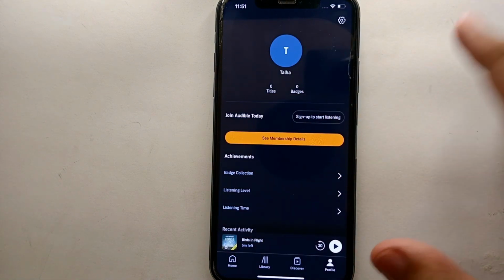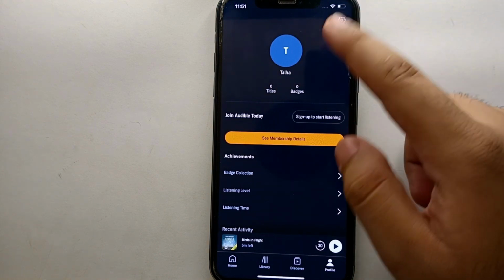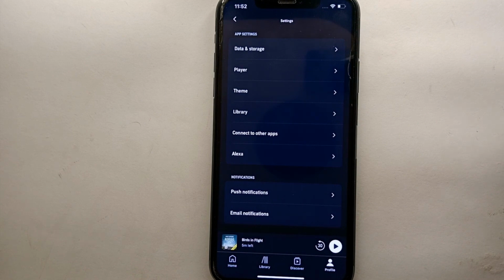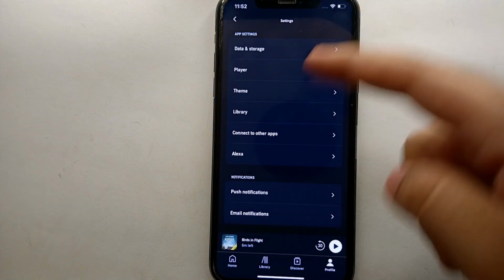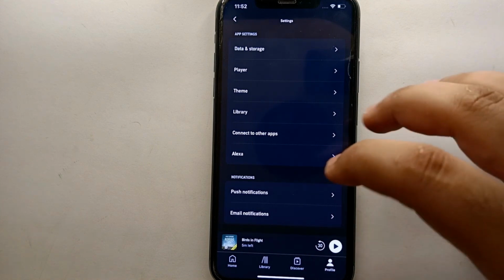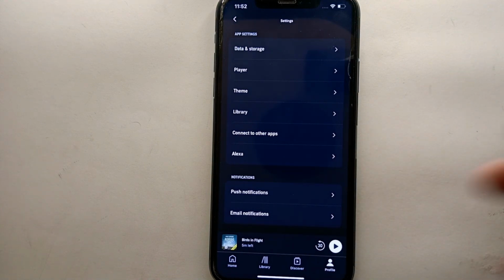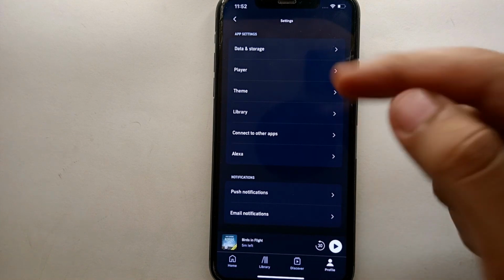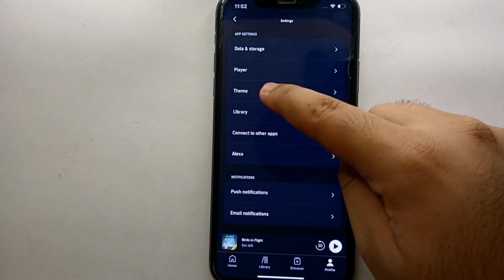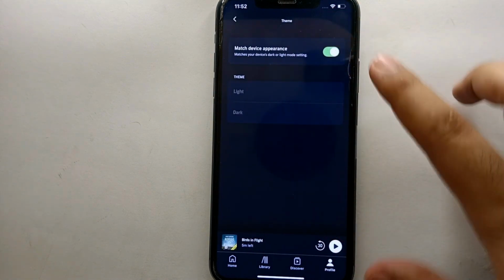Now what we have to do here is click onto this settings icon, this one which is on the top. You just have to simply tap onto that option, and then you will land into the settings. You could also read it through its title, and you will find a bunch of options. Every option here is different from each other and performs its own task in the app. So from all these options, we have this option which says theme, this one. We just have to simply tap onto that option, and then we will get into it.